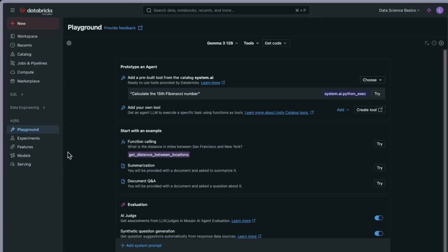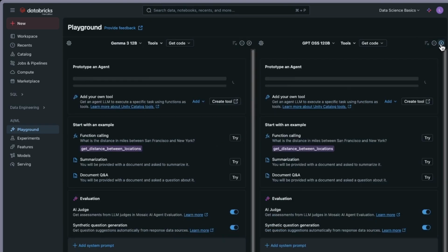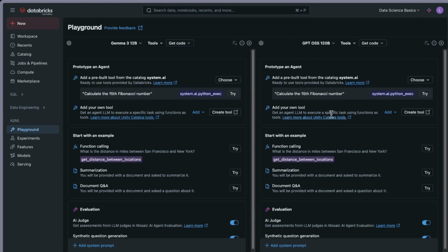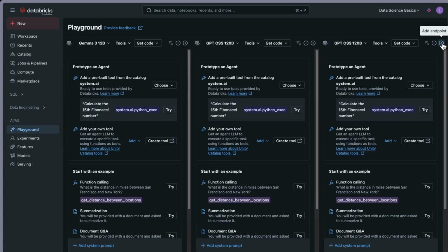Okay, one good functionality of the playground is that you can have two or multiple different LLMs side by side, and you can have the same questions. For example, here you can see this is the main UI, right? On the top right here, you can see there is this add endpoint. You can just click this add endpoint, and you can see now you have two different things. You can still go and add multiple, but this is how it looks like. So let me just cancel this one, or you can even remove this endpoint for now.